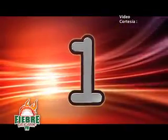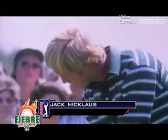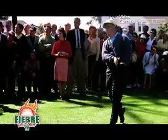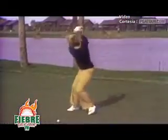Number one: Jack Nicklaus. He ranked in the top 10 in driving distance as recently as 1980 at the age of 40, but he was far more than just a bomber. 'Jack is probably the longest and straightest hitter on the tour today.' He won 73 times on the PGA Tour, highlighted by a record 18 majors. It was this combination of unparalleled success and length off the tee that forever transformed the game of golf.